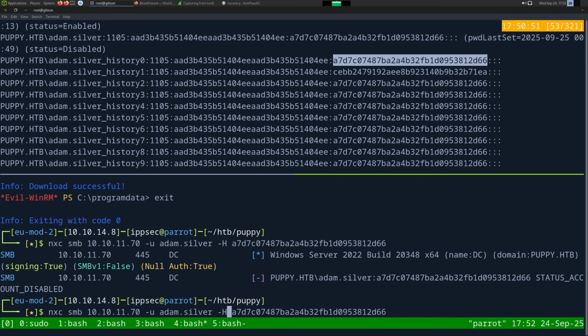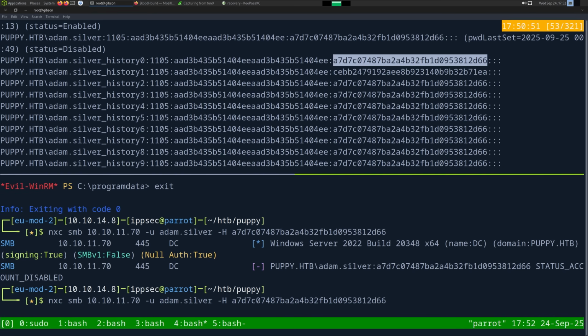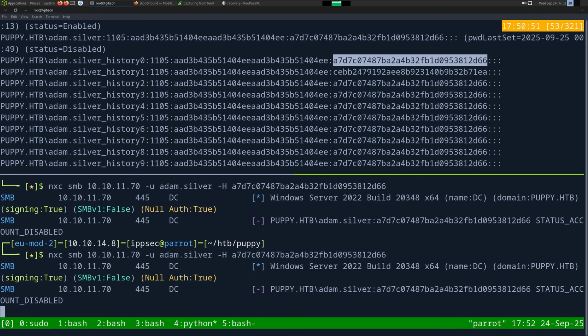I wonder. Yeah, we'll disable. I'm trying to think. We can use the administrator to then just change the password and it should work even if it's disabled. I was thinking of just logging in with Adam.Silver and then setting the password hash that way, but let's just use the administrator account. That should be just fine. So that hash does not work, right?